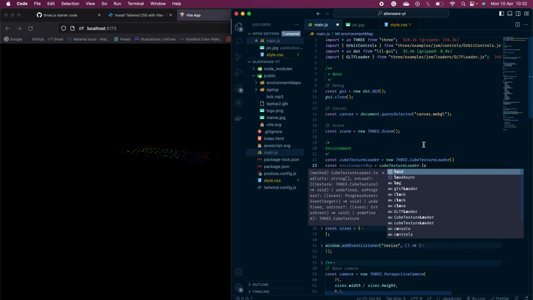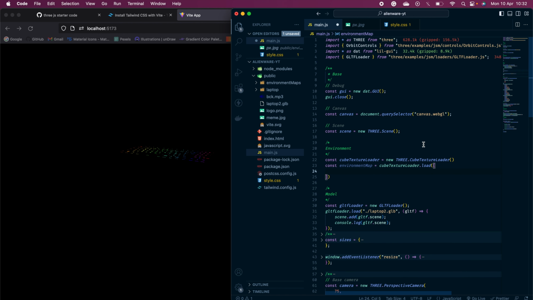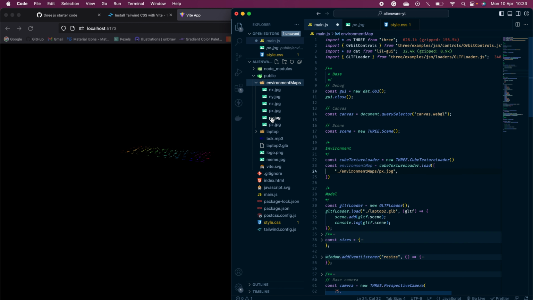We use the load method again, and this basically takes in an array, which is again /environmentMap/px.jpg. This basically comes from here. In the environment maps folder, there are a bunch.